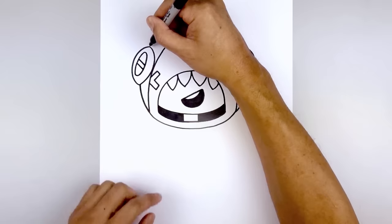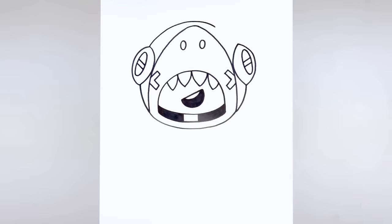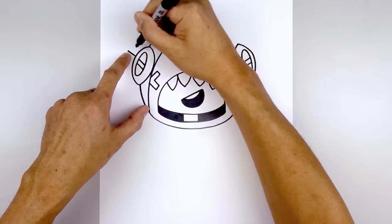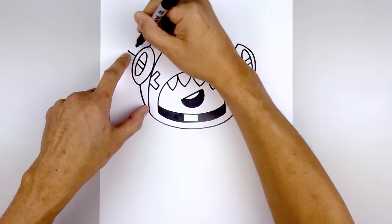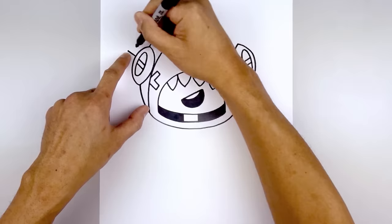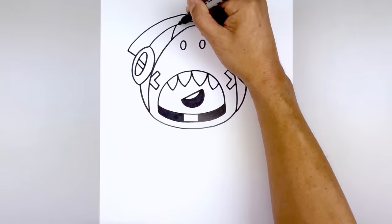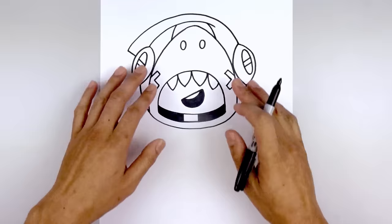Now we're going to go back to the left side. From the top of the button, we're going to curve up over the snout and just bend it down on the right side — curving up, rounding this out, then hooking that down. Then we're going to tuck the fin in behind the left side — draw a straight angled line going up and out, then curve up towards the top and then down. Now we're going to add a thick stripe in the center. Starting on the left side, curve out and down, go to the right and do the same thing.